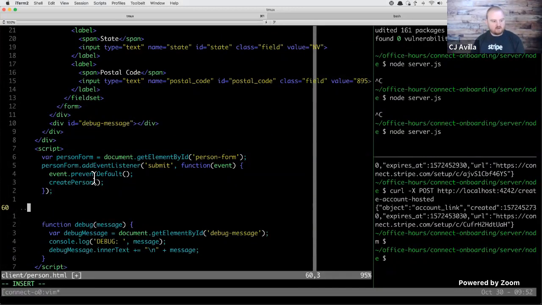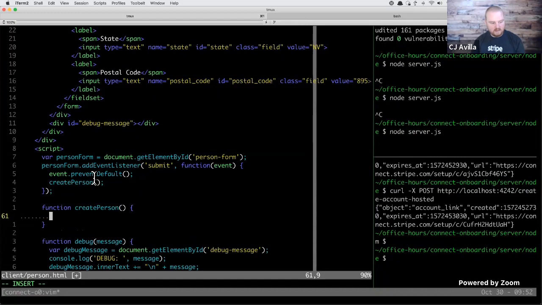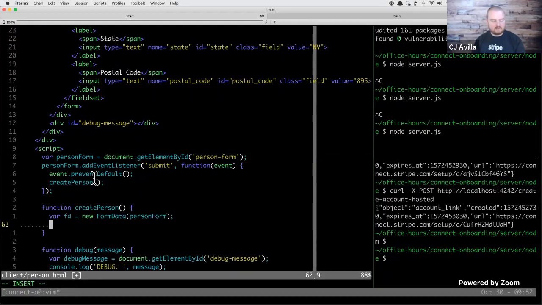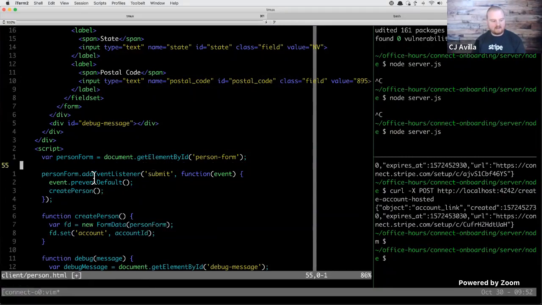Okay, so the create person function looks like this. Function create person. Again, we're going to use form data, person form. And this one, we need to set the account, because the account ID is going to be given to us in the previous form. So we're actually going to pass the account ID in as a query string param.